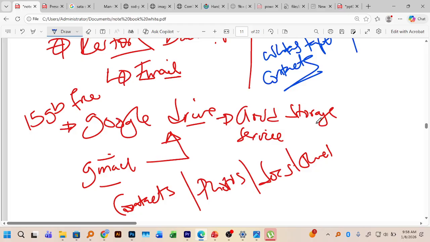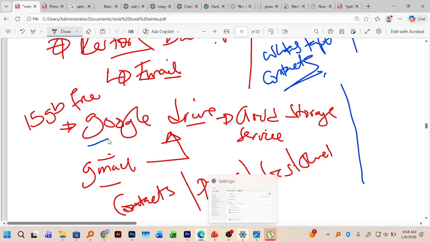Now, Gmail is just a pathway that connects you to Google. Google is a whole set of services that, as long as you have a Gmail, you can access. We'll see these services. One of those services is Google Drive.